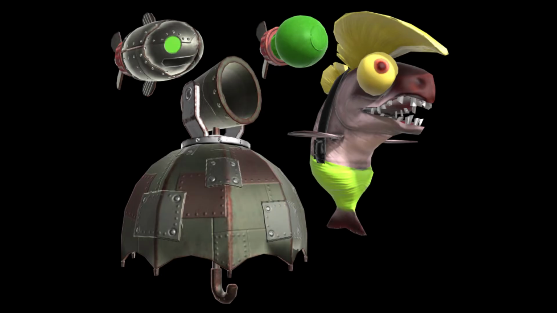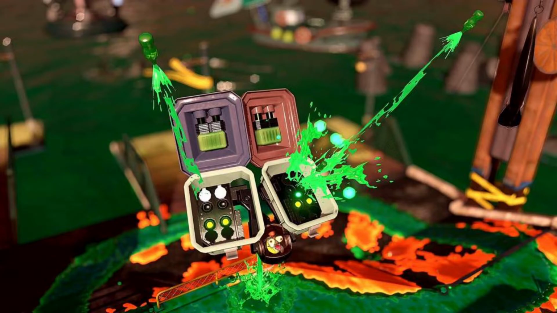Drizzlers are invulnerable unless they are charging up their attack, which is an ink rainstorm. And last but not least, flyfishes are airborne combatants that use homing missiles against players and are only able to be defeated by throwing a bomb inside of both of their missile holders.